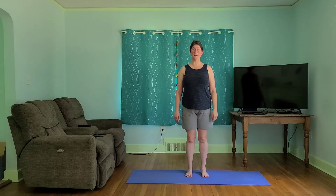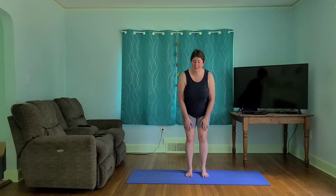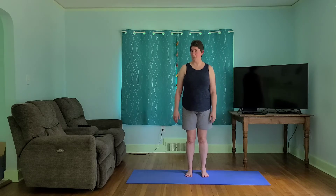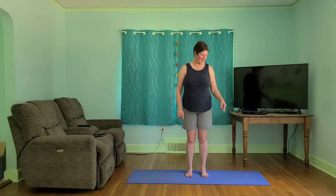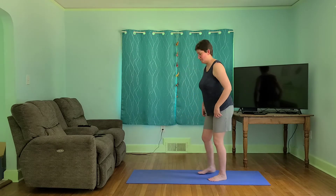Hey, our five-minute core today is going to be on our hands and knees. So if you have any concerns with your knees, maybe just skip this one — there's plenty of other options out there like the standing option. However, if you are on a hard floor like I am, you might roll the mat up a little bit just to add some extra cushioning to your knees. Let's go ahead and get on to it.